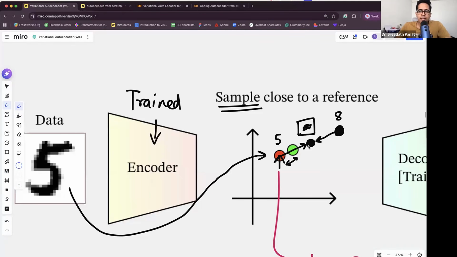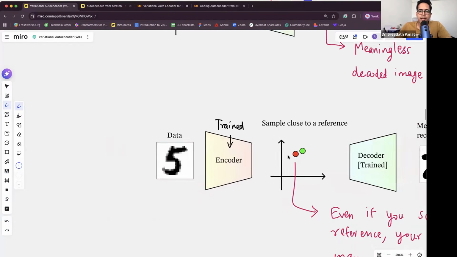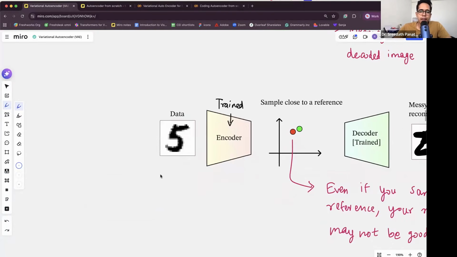The reason for that is, in the autoencoder, you are doing some hard training. By hard training, I mean you are saying that this data point, which is this image of 5, which actually can have a lot of variance, right? I can write 5 like this, a bit slanted, a bit like this. All of these are maybe 5s.